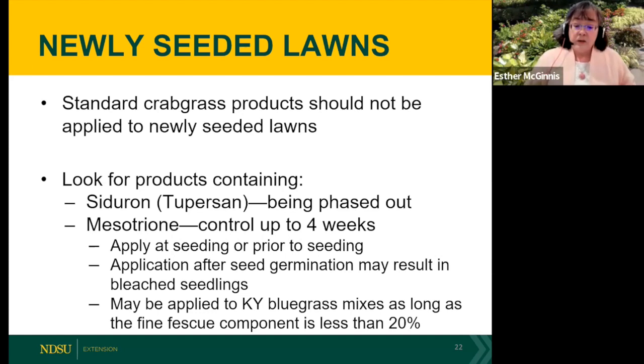Part of the reason is that there's a better product on the market called Mesotrione. Siduron was pretty weak when it was being used as a pre-emergence in a newly seeded lawn. Mesotrione is a little bit better and can provide control for up to 4 weeks. So you would put down the mesotrione right at seeding or just prior to seeding. You don't want to put it down after the seed germinates because mesotrione will cause those seedlings, instead of being green, to look kind of bleached and will damage them. So you would put this down at seeding or right before seeding, and then it will provide control of crabgrass and other weed germination for 4 weeks.